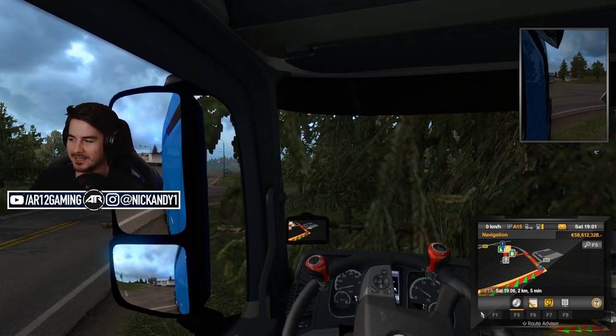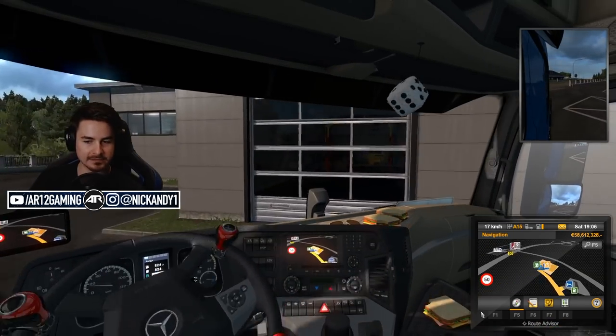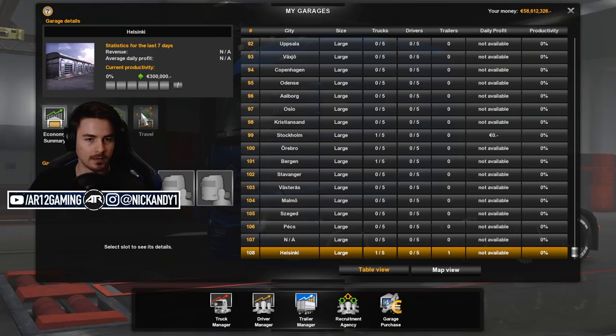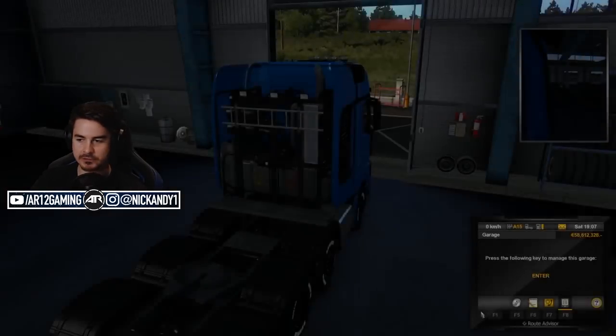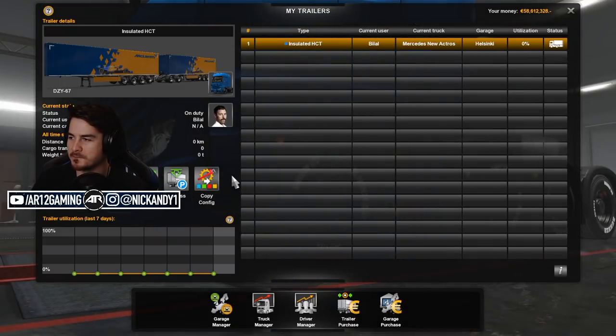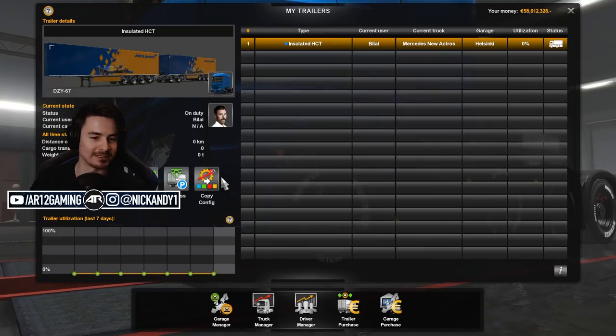Gonna be one of those days, huh? So now, how exactly does this work? Since I've never picked up a trailer, how do I go inside? I have to open my trailer manager and spawn it. Oh, I realize I'm in a very small parking garage. Getting it out's gonna be pretty difficult.